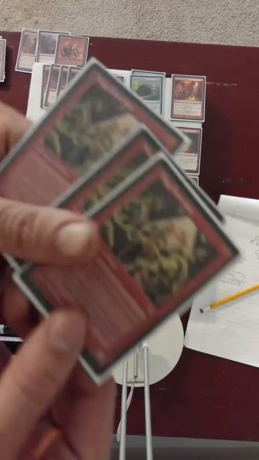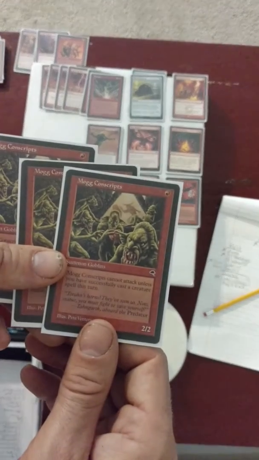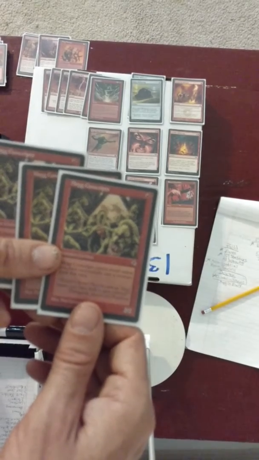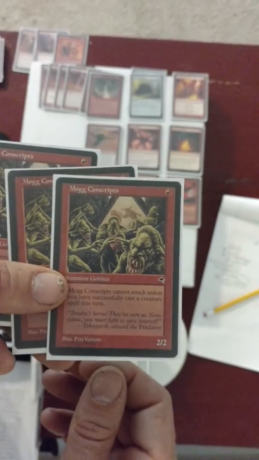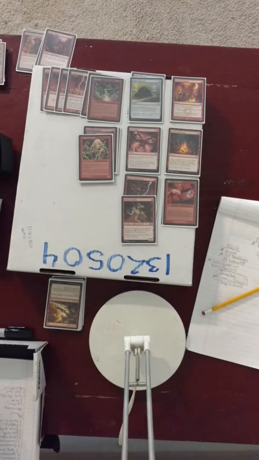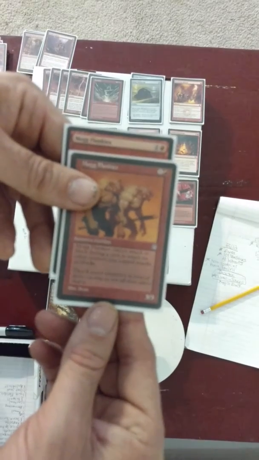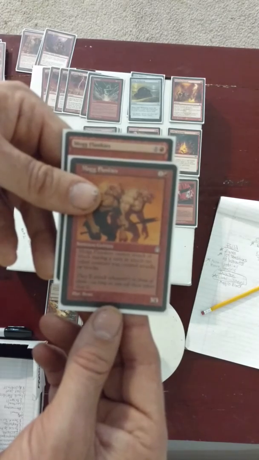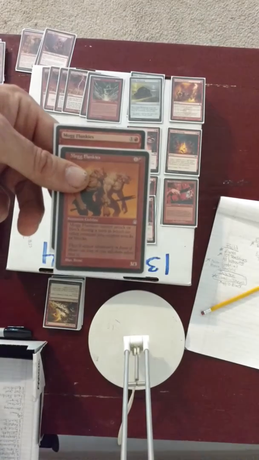Then we're running 3 copies of Mogg Conscripts. They cannot attack unless you have successfully cast a creature spell this turn. So they're a bit of a pain in the butt. 2/2 for 1 though. Ain't a bad trade-off, usually, since most of the spells are casting creatures. We got 2 copies of Mogg Flunkies. They're 3/3 for 1 in red, and they can't attack or block unless another creature you control attacks or blocks, depending on what you're trying to do. 2 of them.